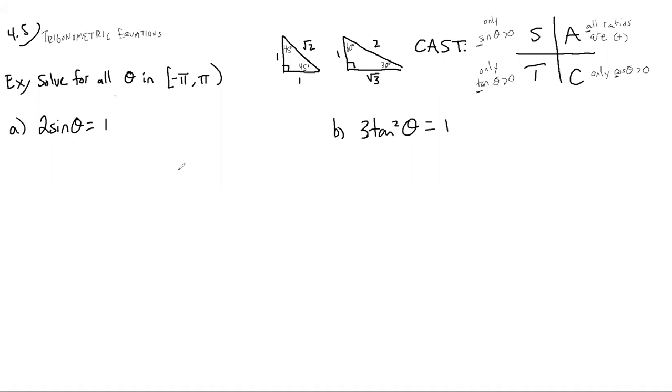Okay, so for this one, it just asks for the domain of your theta to be a little bit different, but it really is the same thing. So we're solving for all theta between -pi and pi. So again, that is a full circle. It just looks a little bit different this time. So now it's starting at -pi or -180 and making its way around to pi like this.